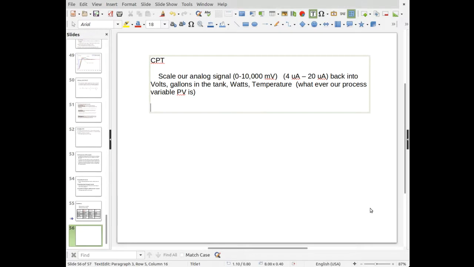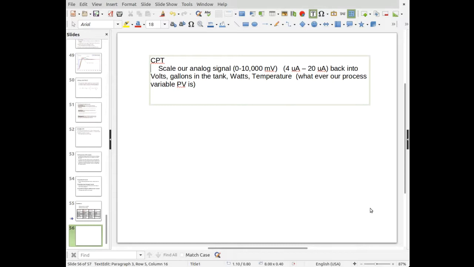Okay, so that's the first thing. We would need a compute statement to scale that back in there.